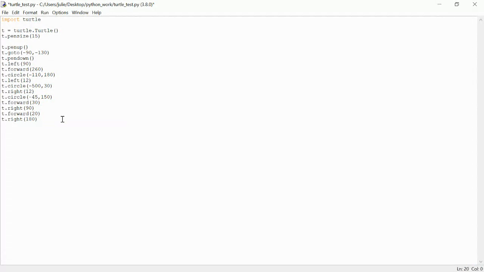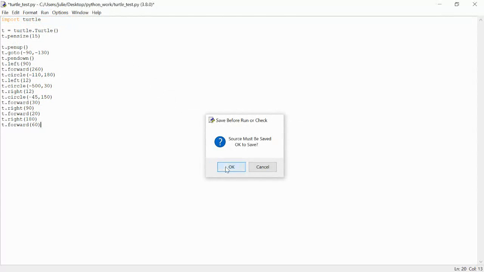And then T dot forward by 60 pixels. Okay, so now we should have the back, the head, the belly, one leg, and just a line extending from that leg. And that'll be the space between our two legs.